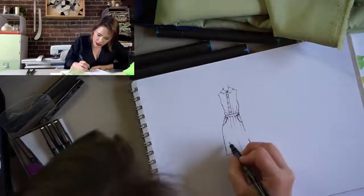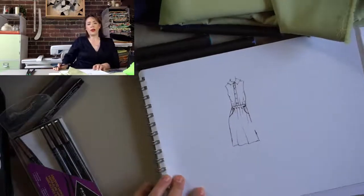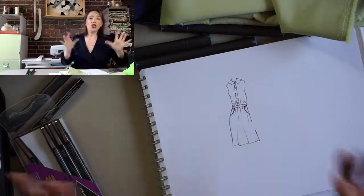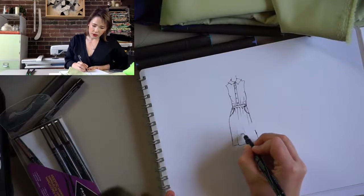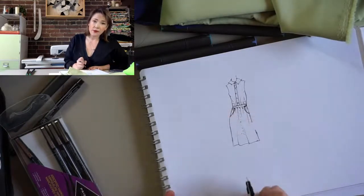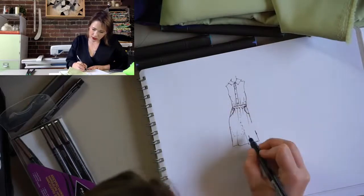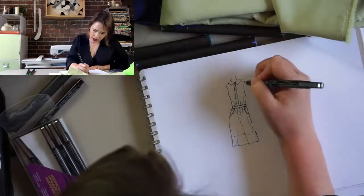But then underneath, if you're sketching something and there's more than one layer to it, sometimes I just dot it in. So I'm just going to dash in dotted shorts so I know that they're there. So I'm going to make a pair of shorts that kind of come underneath the skirt, spandex shorts. There we go. Got a little hand there.